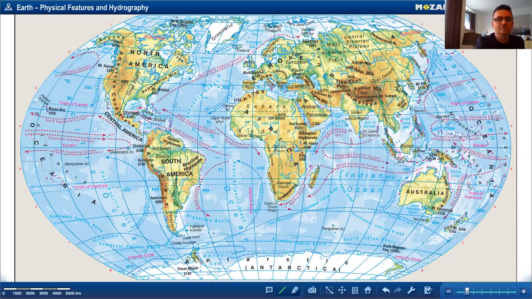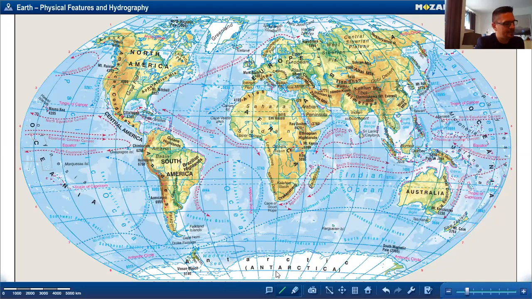Number 4 is Europe. Number 5 there is Asia. You can see the name written here. Asia, good. And number 6 is Australia. Number 7, finally, the cold continent, Antarctica. The Arctic region is not a continent, don't forget that, please. That's just ice there. Greenland is the only exception, but that's not a continent. That's the biggest island on Earth. So Antarctica was the last one. The name is written here.